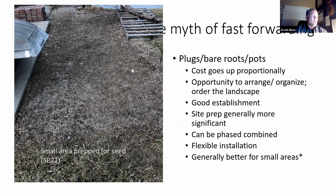I went really heavy with Virginia wild rye and Canada wild rye, even though they're probably not going to be there long term because this is a very hot, dry, sunny spot. But those cooler season native grasses are going to behave as my cover crop. And then I put a mix that I bought online from a company in Kentucky, which I found to be a pretty good mix of seed and easy. But I custom mixed a lot of other things into this seed mix.